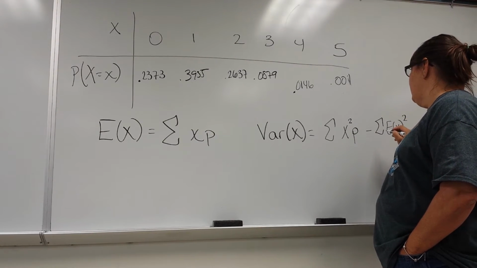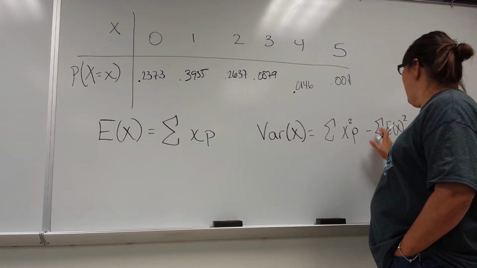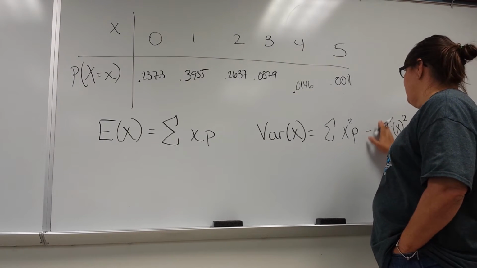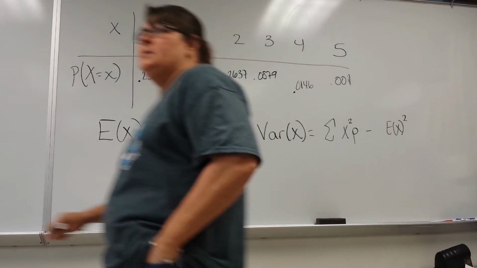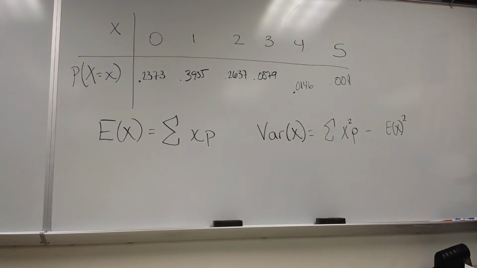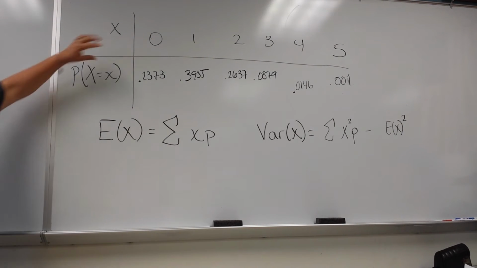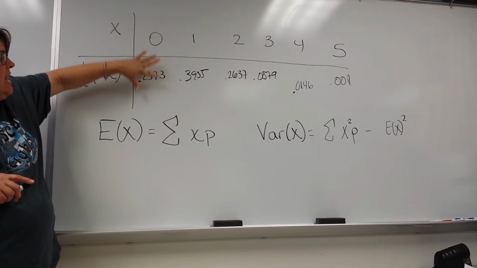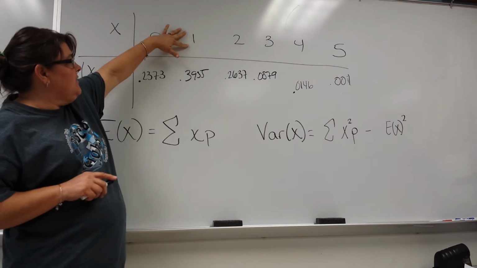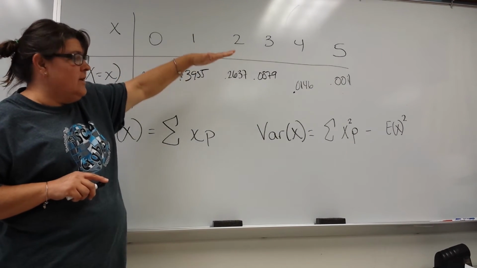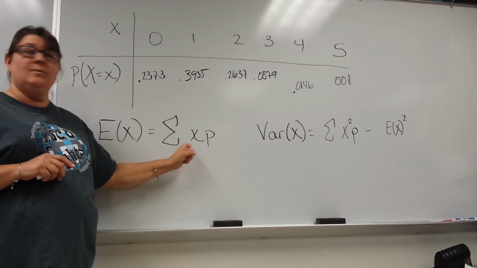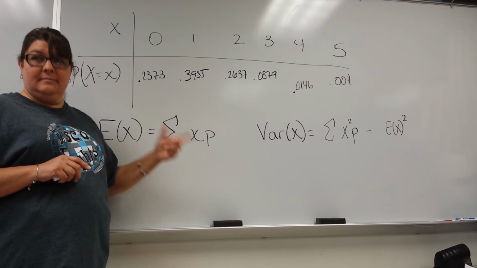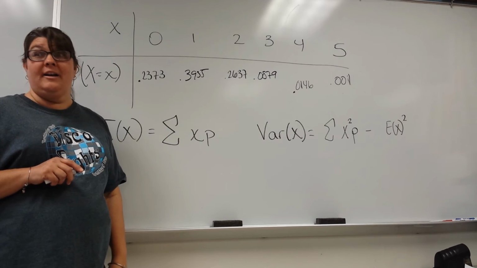So what you would do is square like 1. Actually, we don't need the sums again because the E of X has a sum involved. Does that make sense? So if you square 1 and multiply by its probability, plus square this times this, et cetera, minus the answer you would have got here squared. Oh, that's pretty easy. It's not hard at all.